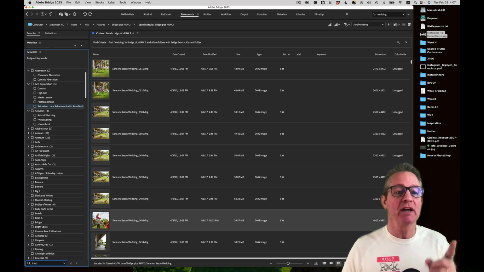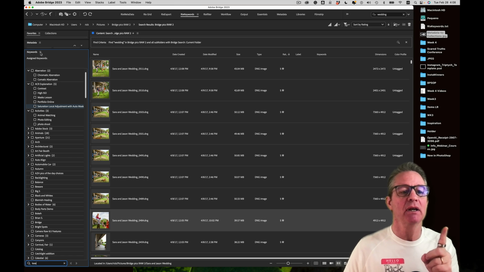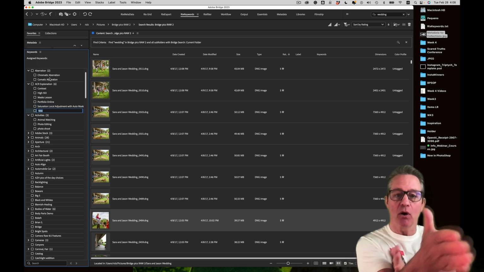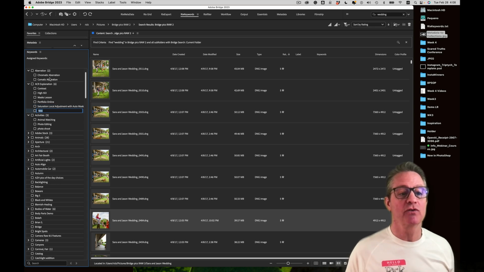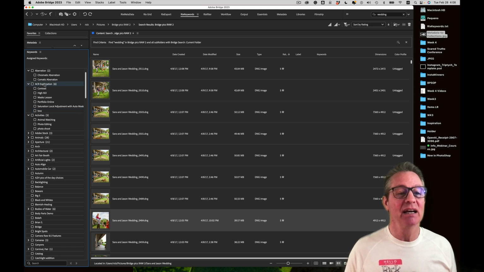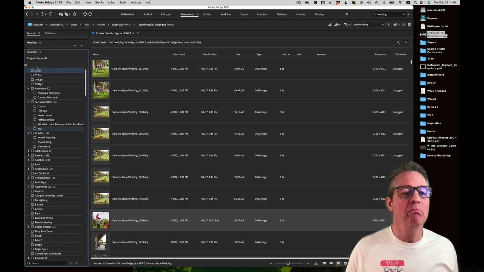So when you search and you don't find it, work with me. Go right back up to your keywords panel and say new keyword. And when you do that, it automatically adds the one you searched for. It adds toss. Now, because I had something highlighted already, it added toss inside that. So you can pick it up and drag it wherever you want it to be.